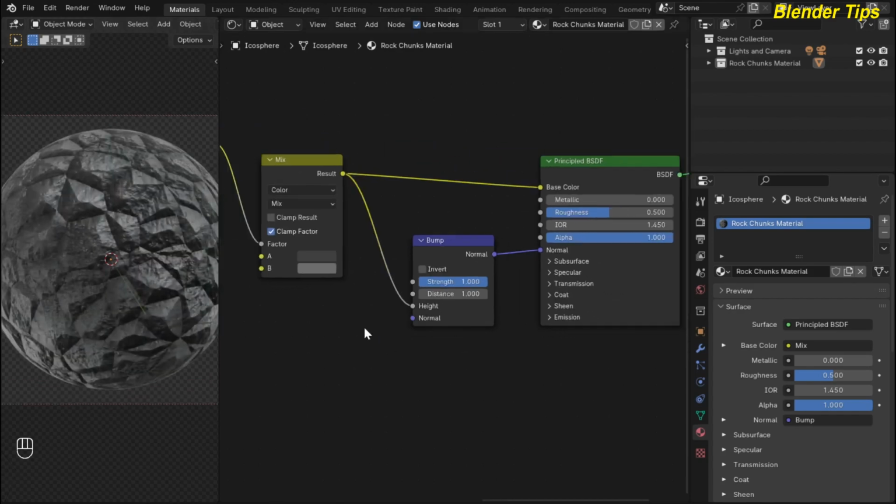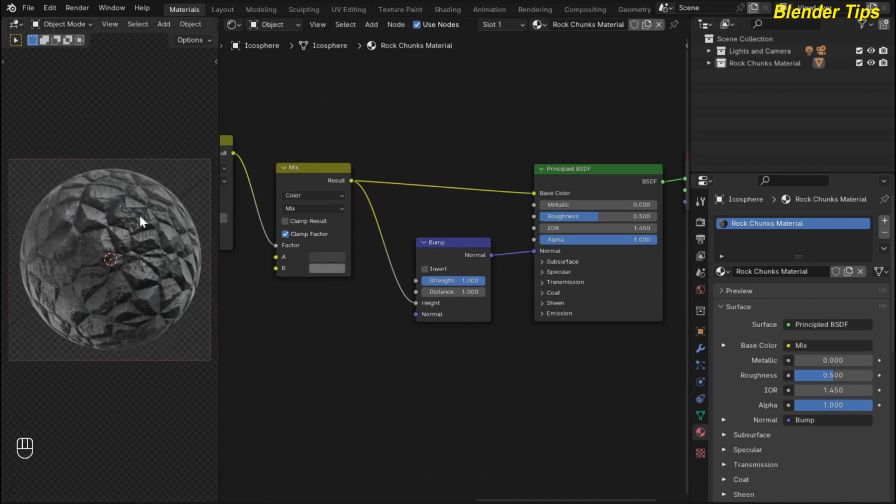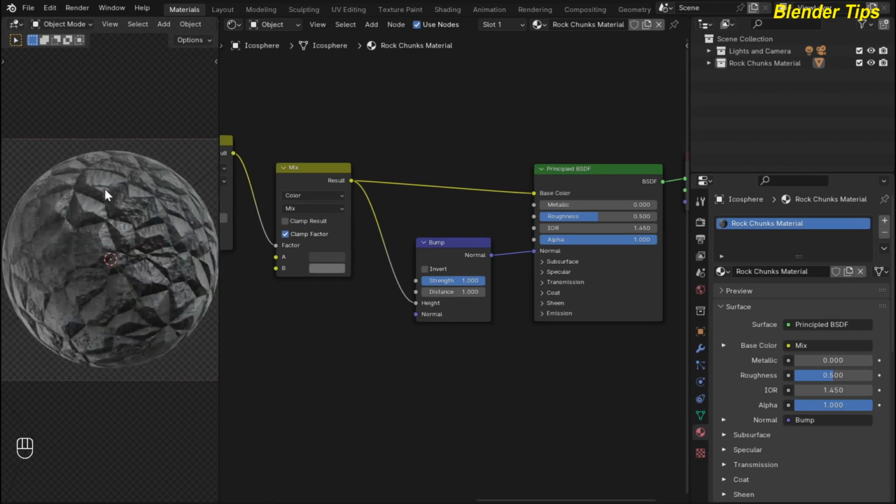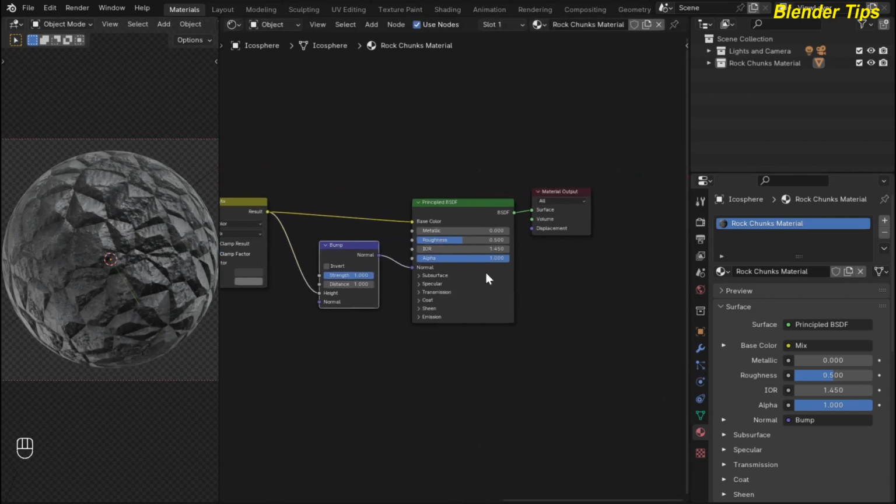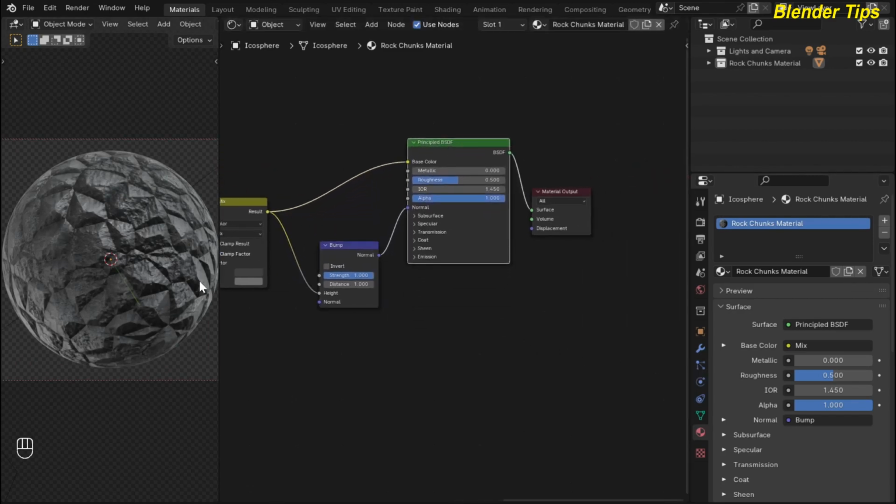And here these are fake bumps on this material. You can see the object is totally round, and I want to add real chunks to this material. So for that I use the displacement node to actually displace the material.